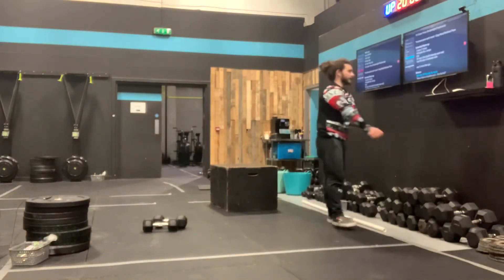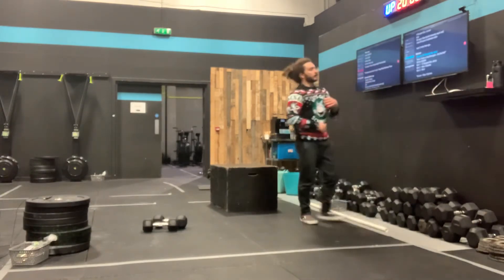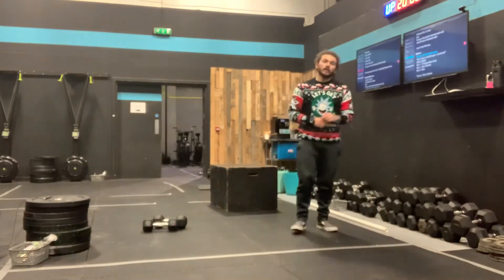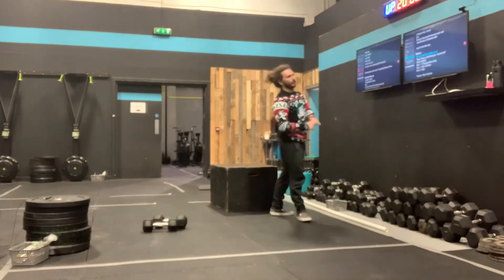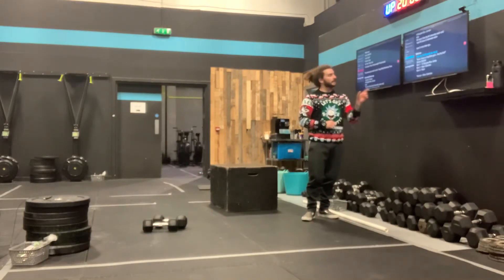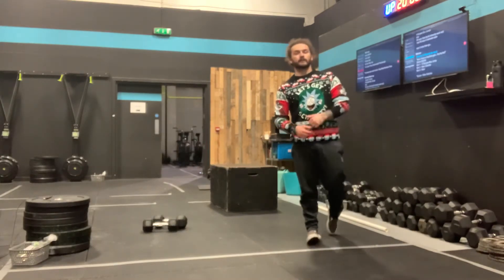Then 30 seconds on the machine. Get that heart rate up there, because as soon as we start we're going to want to be warm — we don't want the heart rate really low and then we die, right? So, 30-minute EMOM: minute 1 we have 12 burpee box jumps, minute 2 as many calories on the machine as you can in 60 seconds. Then we've got a minute to rest — it's a nice deal. Your score for this one is how many calories you've completed.